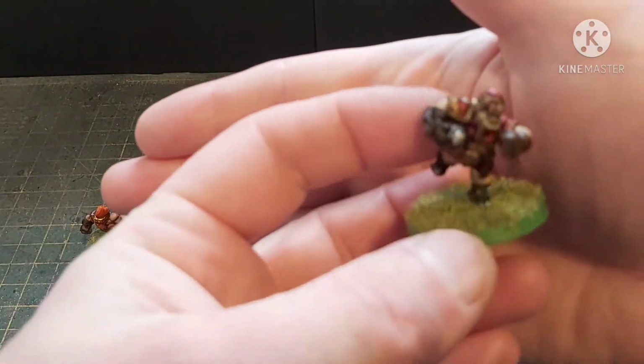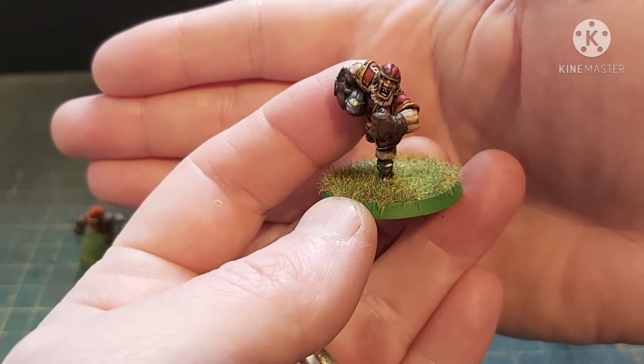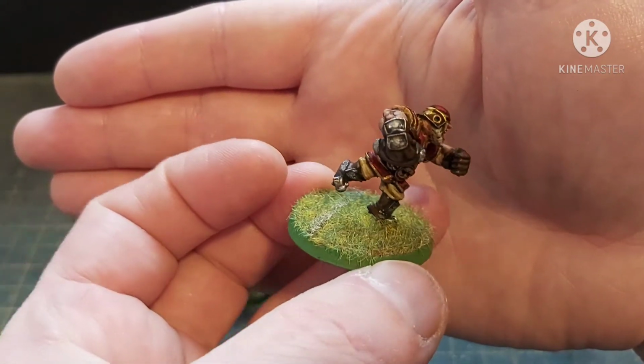And then this guy is the runner with his angry little face, and his ball, which is capped at both ends in metal.